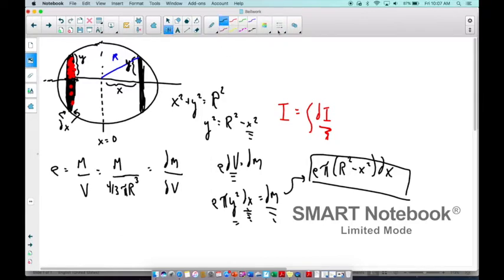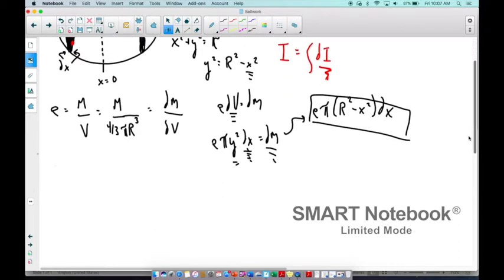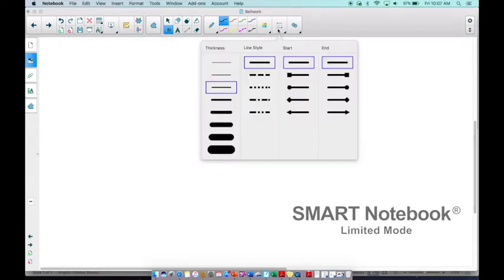Now this is going to require that you already know, and this is the only downside to this, what the dI is. In other words, dI is going to be the I value, the rotational inertia for a disk. So how can we get the rotational inertia for a disk? Well, maybe you have memorized it, but if you have not, then we can come down here and do a disk real quick. So let's think about what the I value for a disk is.